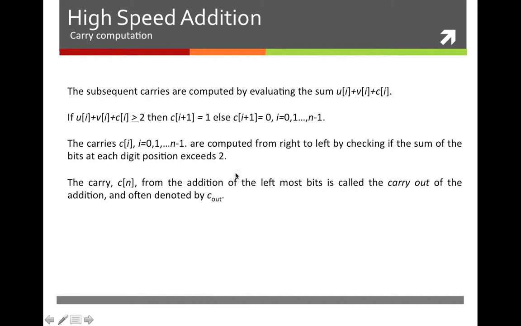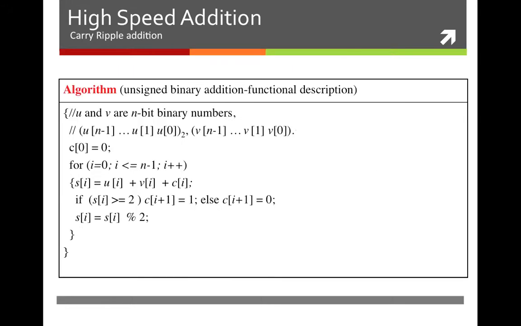So the carries are computed from right to left, and as we said already, carry bracket n is the final carry, which we also denote as the carry out. All right. Now, this is the algorithm that I just talked about, which is really nothing different than what we expressed. So I'm just going to go quickly over this. So we define these vectors as our input, and they're commented out because we assume that they come into the function as it's called in. And then we compute the sum, and you notice that the carry 0 is initialized to 0.